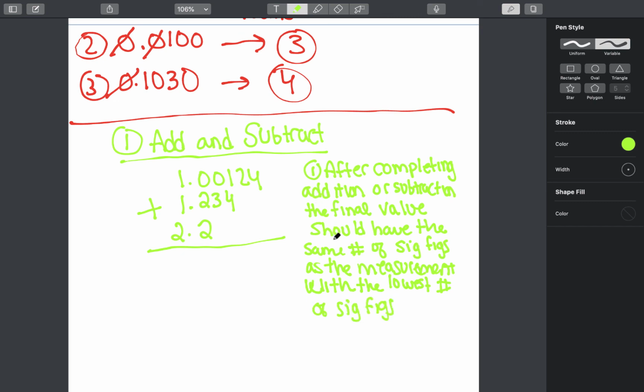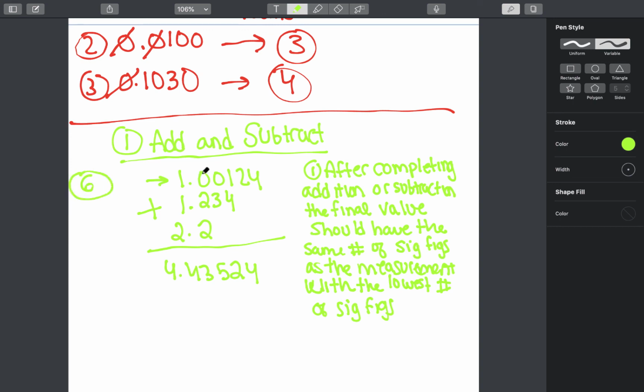So if we were to add all these values together, when you put this in your calculator, you should get around 4.43524. Now, we need to convert this into the correct number of sig figs. So let's count the number of sig figs in each value here. You start at the first non-zero number. So 1, 2, 3, 4, 5, 6. So you have around 6 right here.